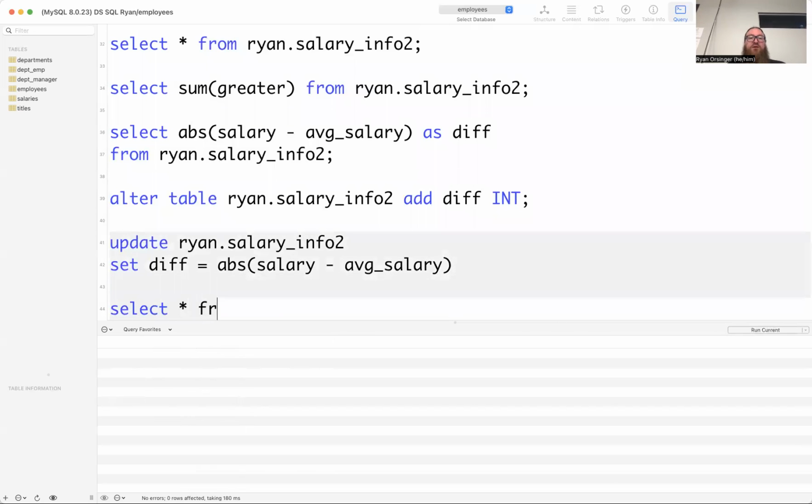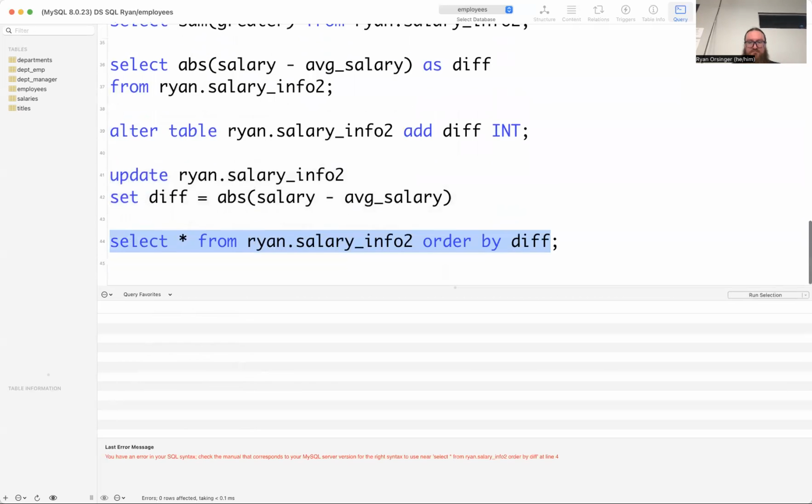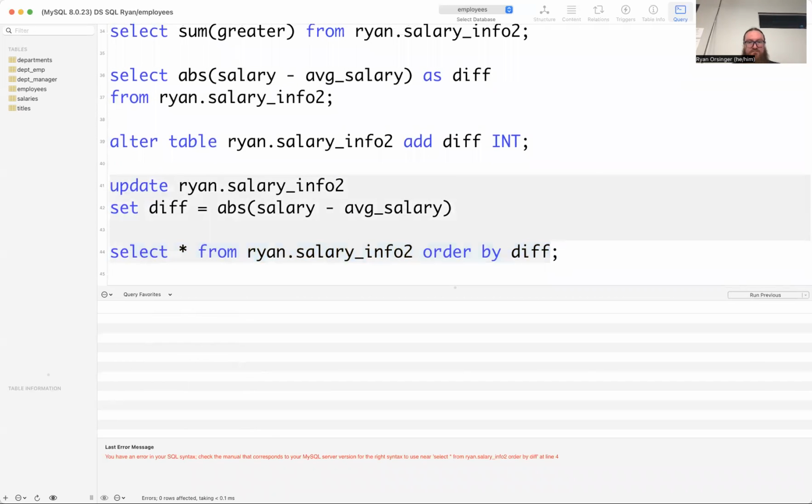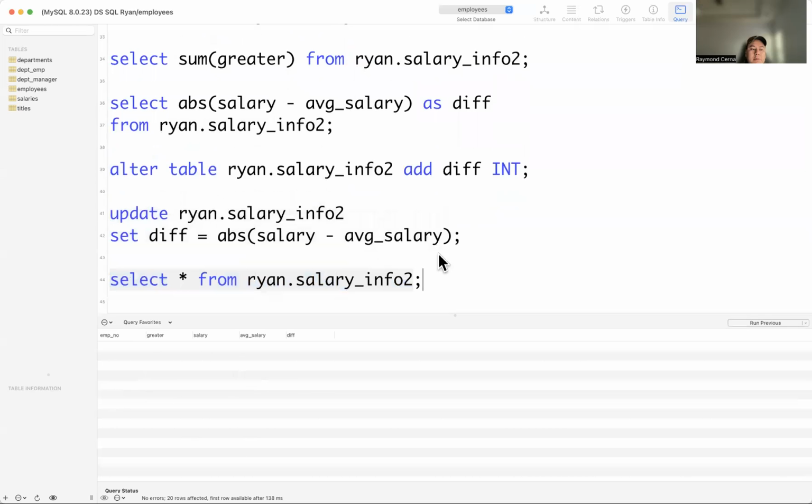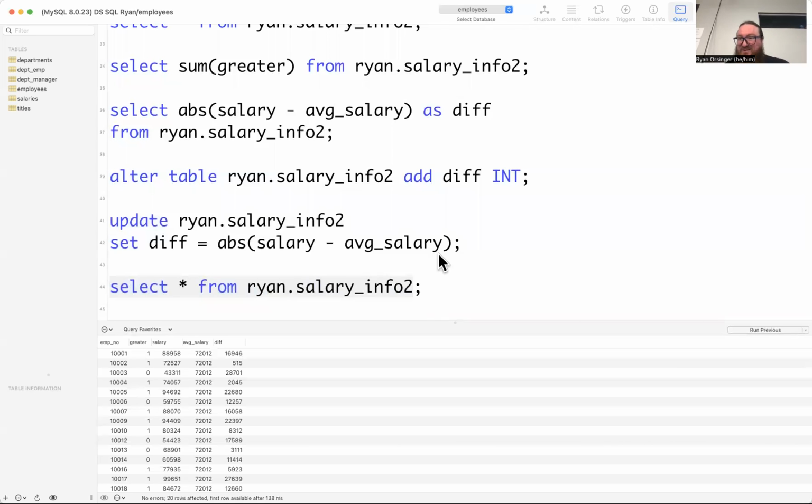Select star from salary info 2, order by the diff column. You're missing the semicolon. Yeah, there you go. Cool, good eye. Look at that, Raymond. Gold star for seeing that.